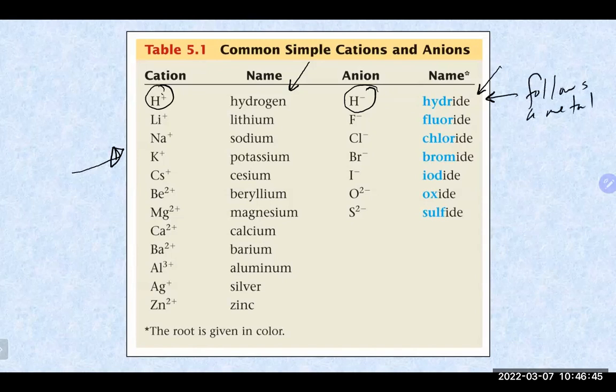So if you have something like LiH, that is lithium hydride, if hydrogen comes first, it's going to be a positive guy in that sense. So there is sort of a negative version of hydrogen. It's really the only element that could go both ways, positive and negative, in that particular case.